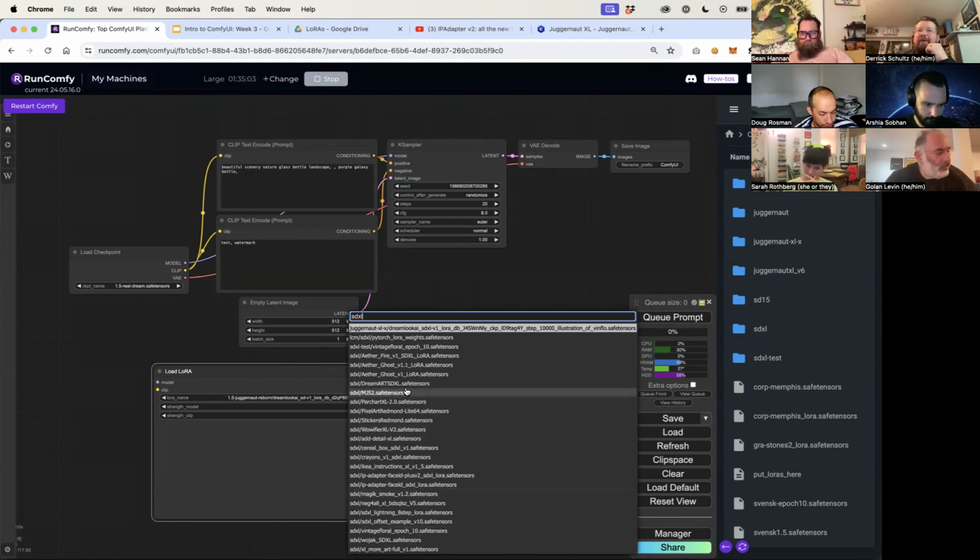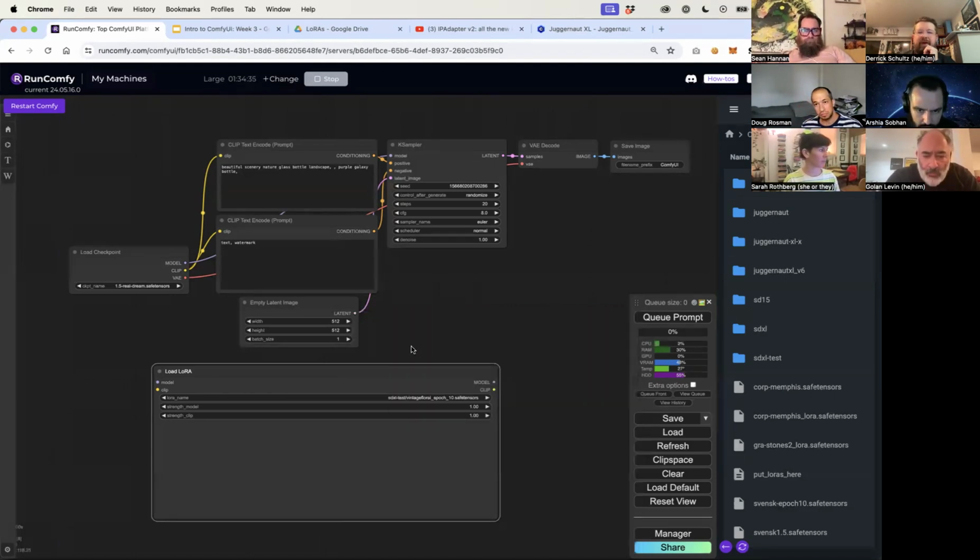If you uploaded a different file, like one of your custom LoRAs, whatever your file name is should be visible here. If it isn't yet, that either means your file isn't uploaded into the right location, meaning it's not uploaded into that LoRA folder, or it's not yet finished uploading, or you didn't press the refresh button multiple times, which also happens. I press it once and it doesn't show up and I'm like, what the heck? Hit it twice and then it shows up fine. If you can't find your LoRA, let's talk during the break and maybe I can help you figure it out. I'm going to go ahead and choose this vintage floral epoch 10 file.